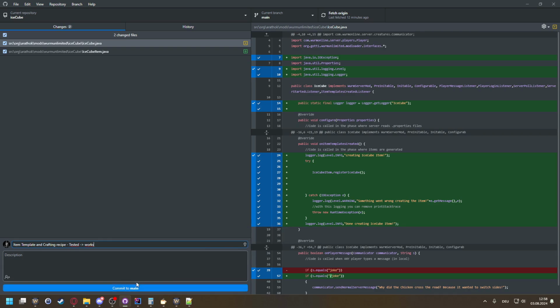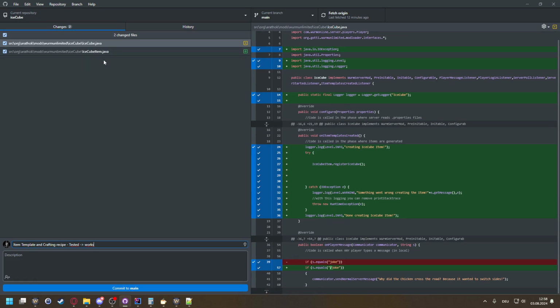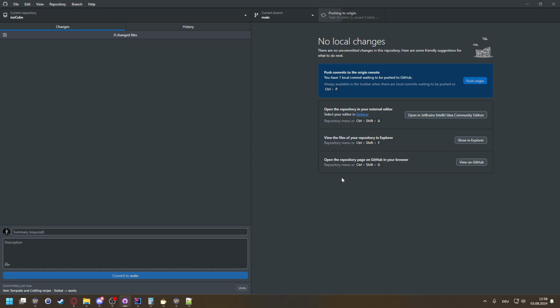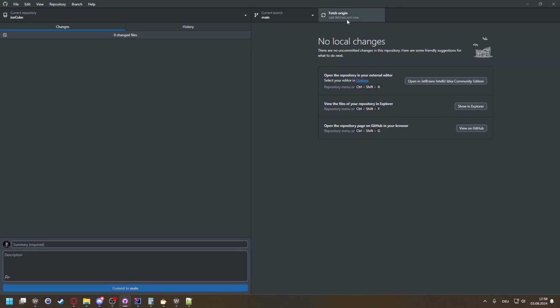So I'm gonna check my changes here. Not necessarily everything I did, but if there are files that we don't like, such as .xml files or the IDE files, something like that. But this is just Java, and this is okay. So we can commit and push. And now if we were on a different PC, we would just fetch and pull, and then all the files would be synchronized. And that is pretty neat.